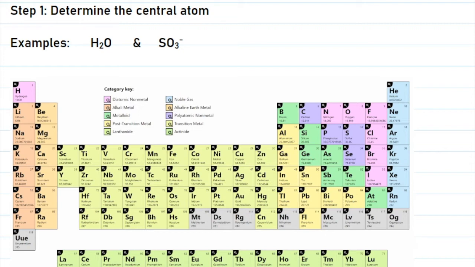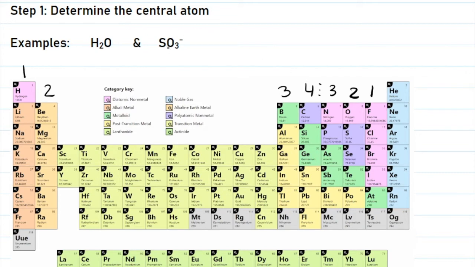One, you can look at the periodic table and see which atom has the greatest amount of bonds. Let's just start from left to right. So hydrogen has 1, 2, 3, 4, and then 3, 2, 1. So group 1 has 1 bond, and then group 2 atoms have 2 bonds. So for hydrogen there's 1 bond, and for oxygen there's 2 bonds. Because oxygen has the greater amount of bonds, it will be the atom in the middle.